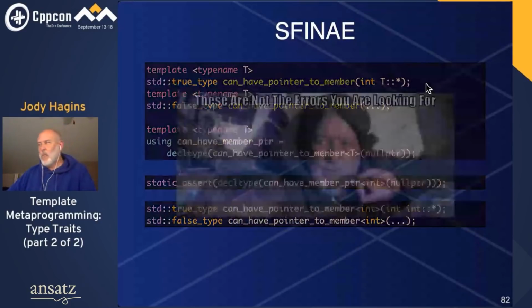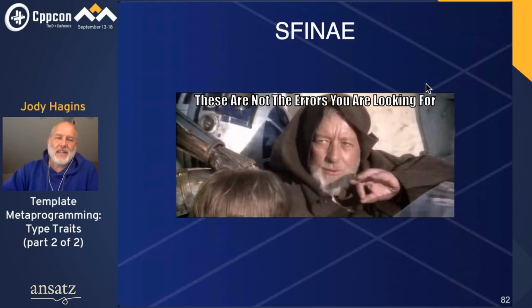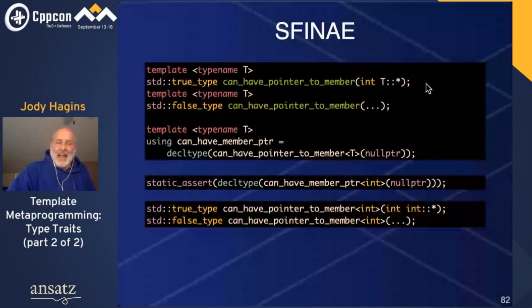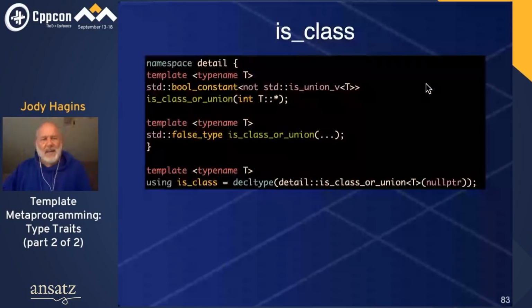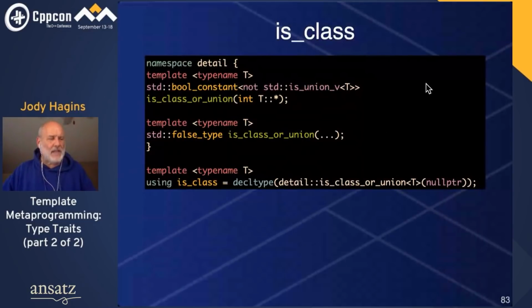Now, there we go. He says, these are not the errors you're looking for. Move along. Now, with this in hand, we can try to implement isClass. It's very simple, actually, but we need to understand the ideas behind SFINAE. There's a lot of ways of implementing this isClass, but one of the reasons I did it like this is because I wanted to introduce you to overload set resolution. I wanted to introduce you to those concepts and SFINAE, particularly in that context, because that's where it originated. And now we can use it in lots and lots of different ways.